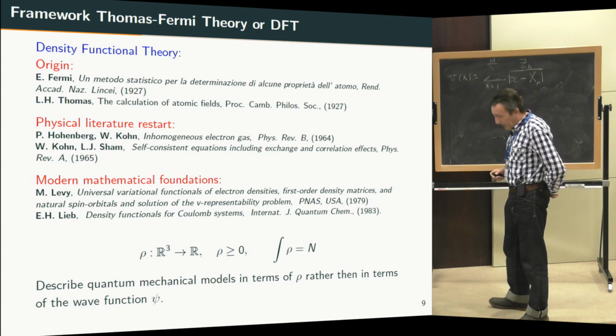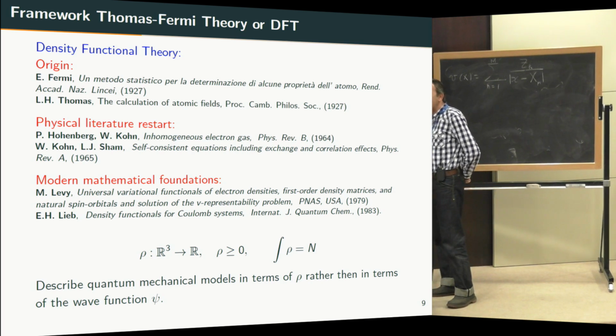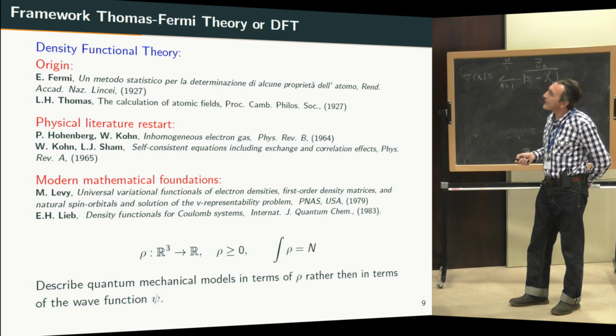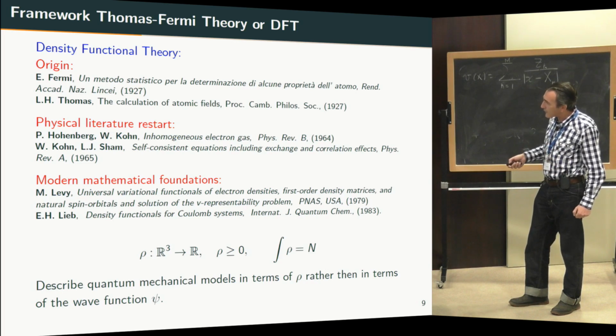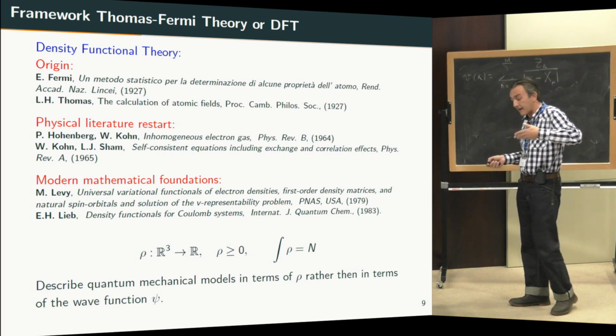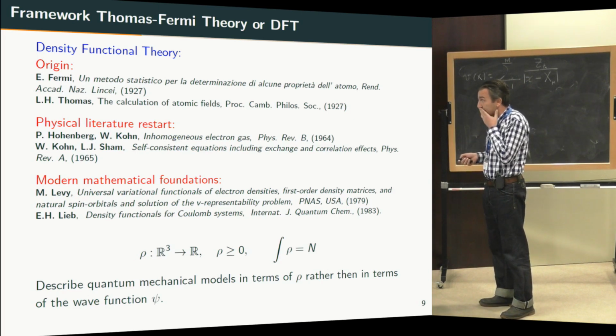If you think that the paper of Schrödinger introducing wave quantum mechanics was just the year before, in 1926, they had already understood that computing the wave function was very difficult, and so they were trying to describe the models in terms of the electron density, which was defined on R^3 and not on a big space, because wave functions are defined on R^{3n}, where n is the number of electrons.